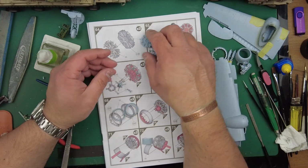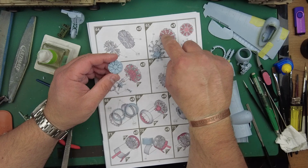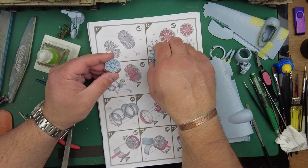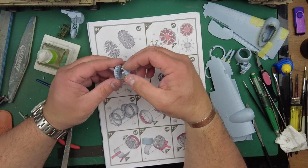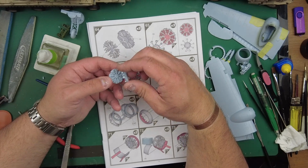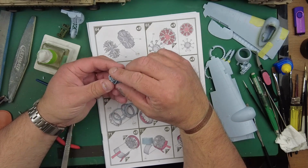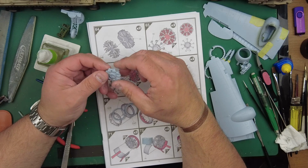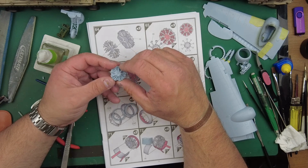Next one here, push rods. Again, it goes the front way that way. Notice the orientation of the holes. So 1 up high, 2 down low. So we do the same here. And then you'll notice the corresponding locating pins there. So just line them up. Making sure we get them in the right location, otherwise the part won't go together at all. And there we go. And that's how that should fit, nice and neat.